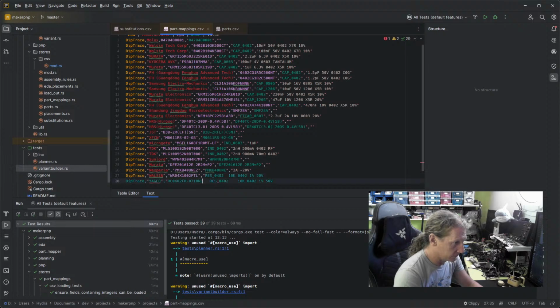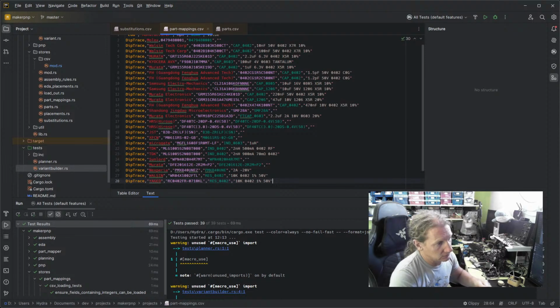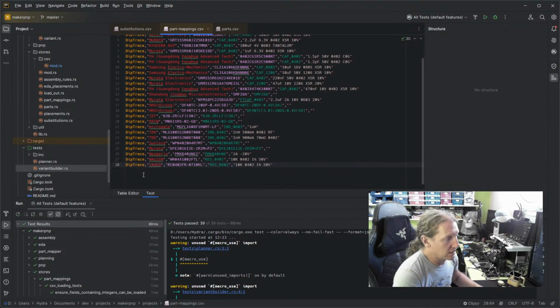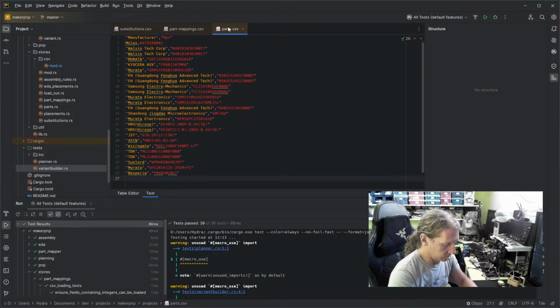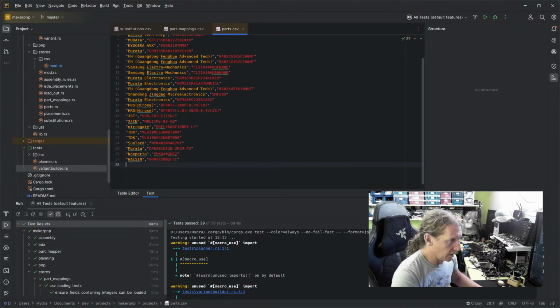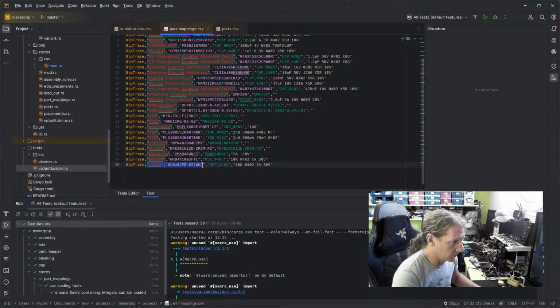So, because there's going to be multiple mappings found, right? Maybe. Let's see. There might not be, but we've got options.